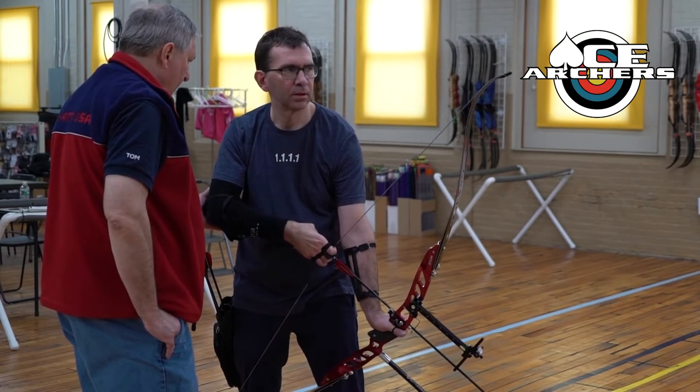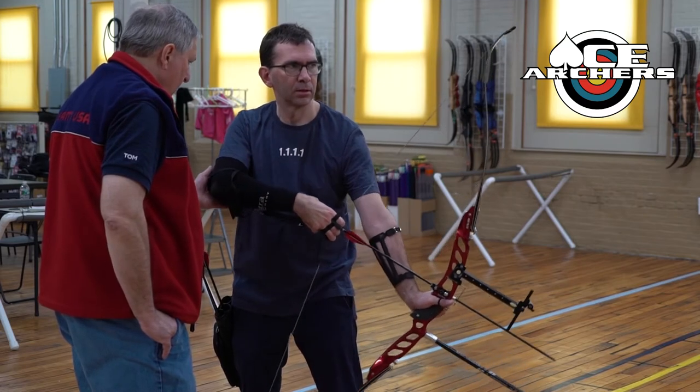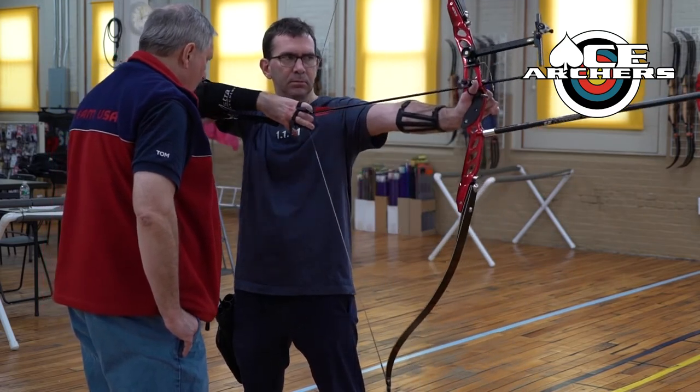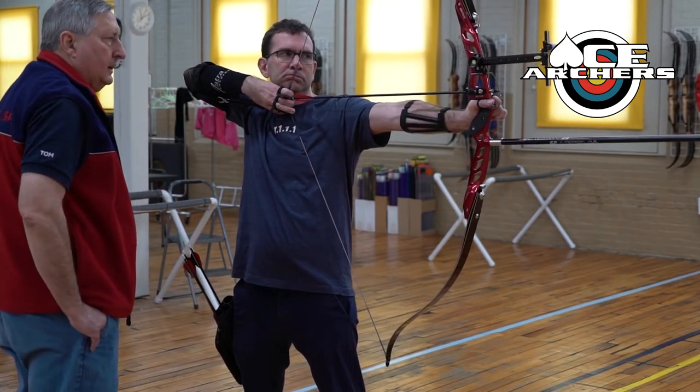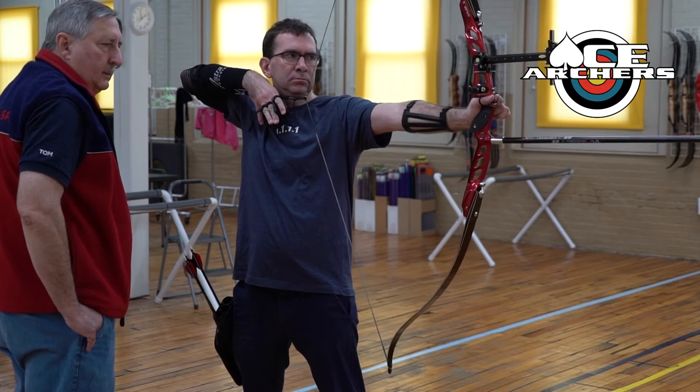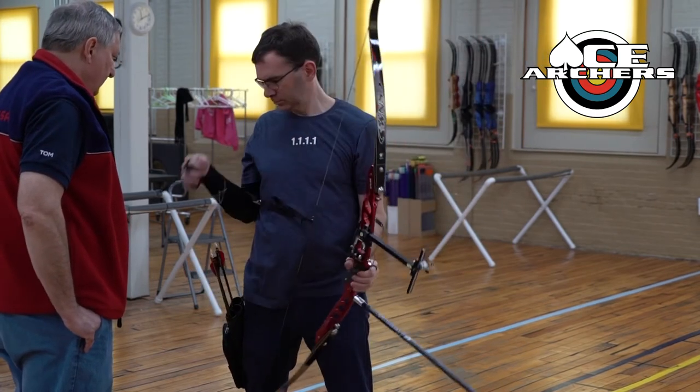Lifting coil when you're ready. Just the arms, just the arms. Draw, load, anchor. Big transfer. Expansion. Click release. Good. Do it again.